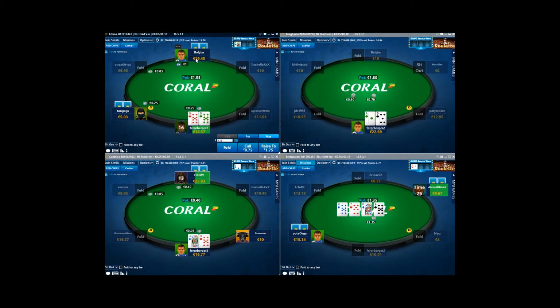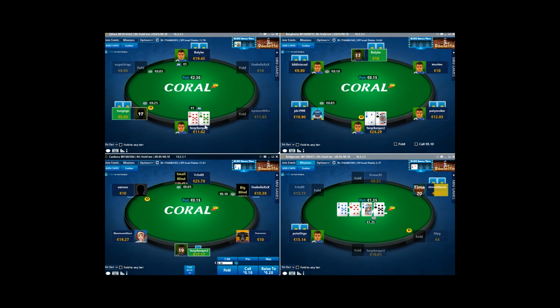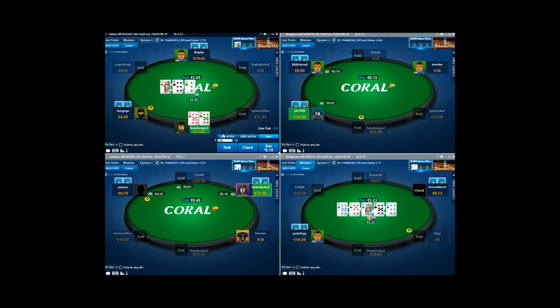So we get 3-bet by Baliba over on the top left table. We're going to call, we're going to see a flop. So we're not just set mining here with the pocket 9s. There are a decent number of boards that we are going to be happy putting more money in the pot on. This isn't one of the worst of boards. There's obviously an overcard, which isn't great, but it's not the worst of boards for us.